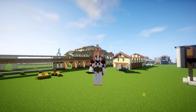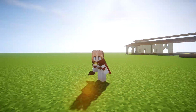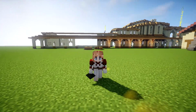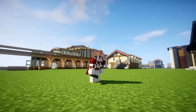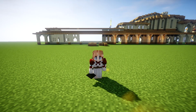All right, you guys, welcome back to another episode here where I have been inspired to build another house that I do not know how to describe based off of a picture that I saw on Instagram. And I'm going to go ahead and throw that picture up right now. You can take a look at that. I really don't know how to describe it. I would say maybe it's a modern house. I don't know. It's a very simple house though, so I hope you do enjoy this tutorial.